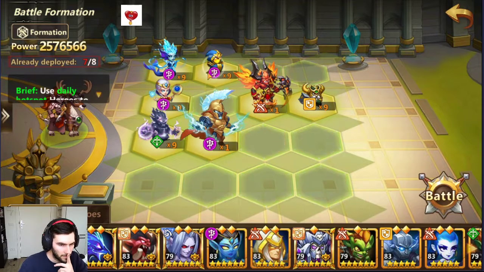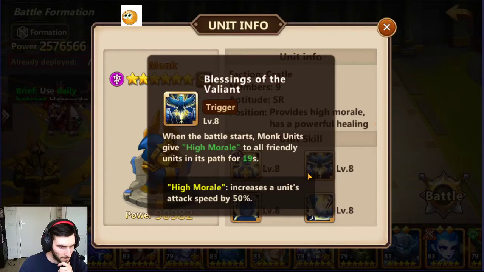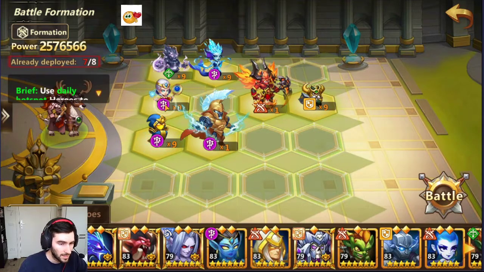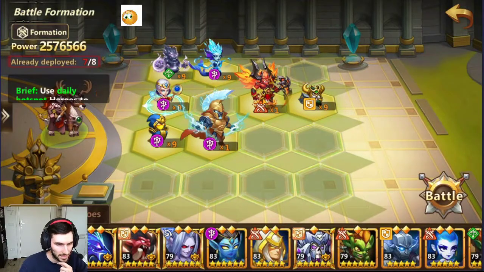Let's see. Also, we are going to switch those because I want the buff from Monk. I want the high morale on my giant here. I have this thing still because of the damage buff for everything that is here. So my devil and giant are apparently the only units that deal damage. I also have the dwarf here.